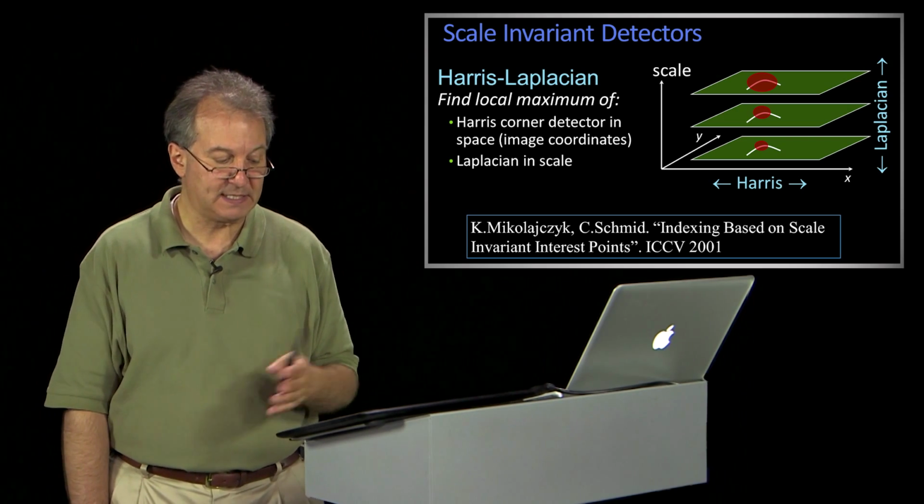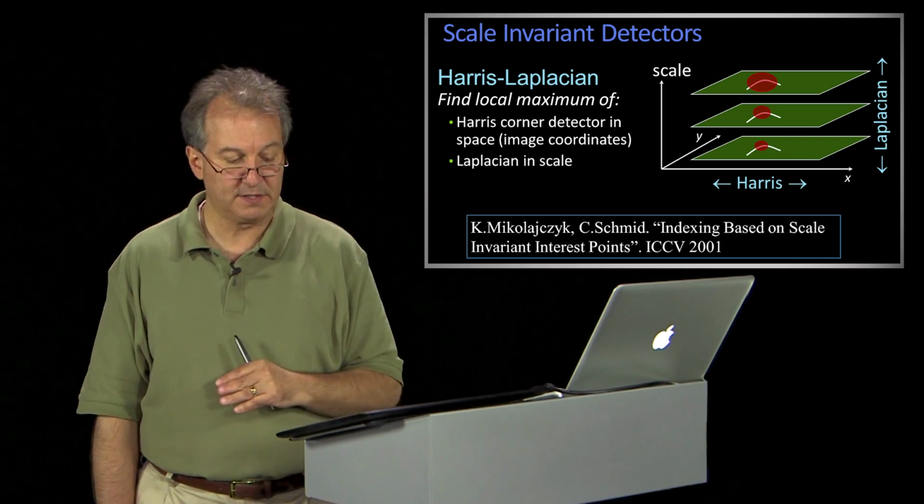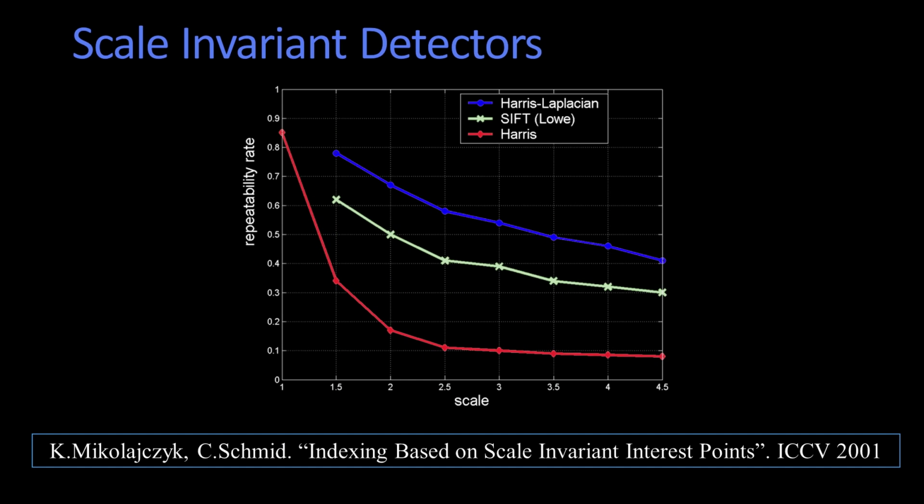The paper here, ICCV, is one that's referenced. And you know, I can show you, here's a nice little demonstration that with change of scale, well, first you can see the original Harris detector, in fact, does really poorly. That's what we saw before. The SIFT detector, that's the thing in the green line, that was the thing we showed you before, it does way better than the Harris detector, but along comes Harris-Laplace, and it does even better.